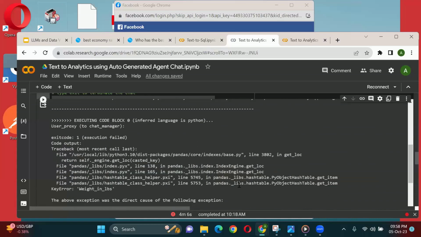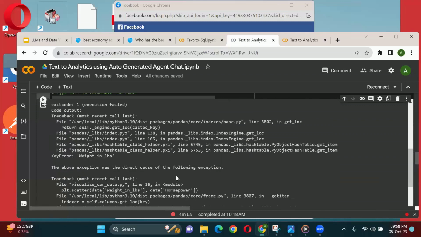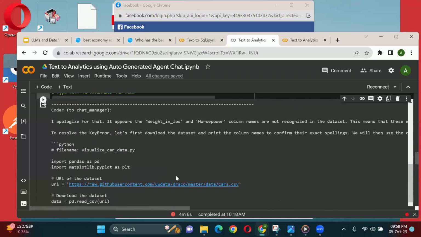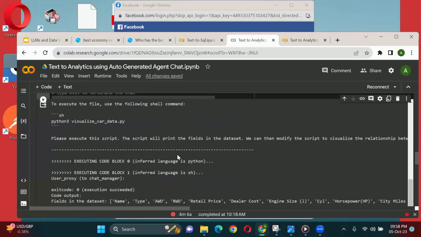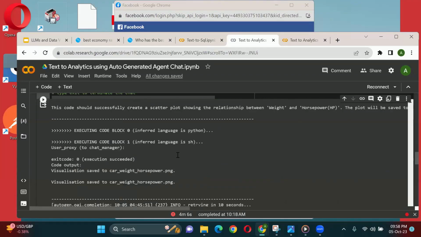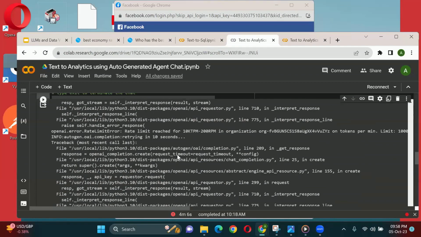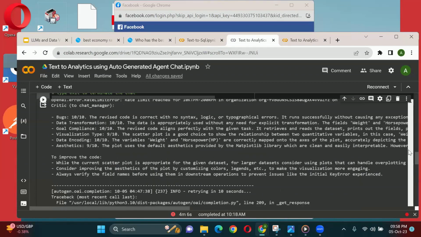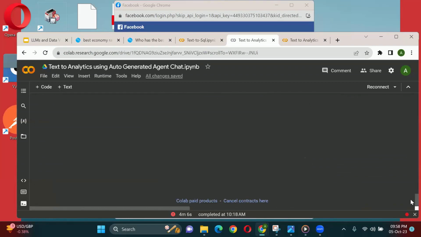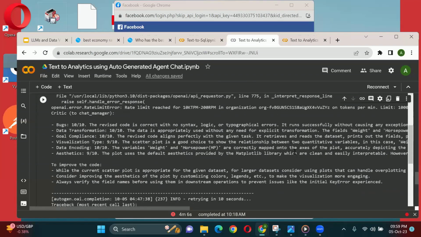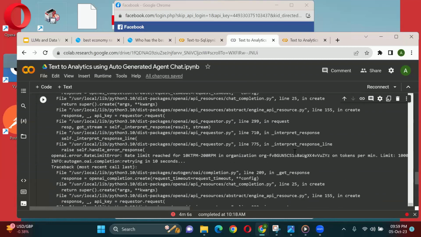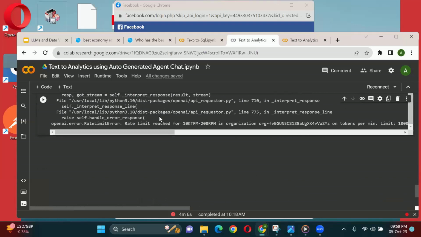So this is an immensely useful functionality. You can see it tried to execute and it failed, and that's how it was able to give you the improvements. And then finally, at the end of it, there was some to and fro happening, and then finally it was able to generate the result. So here I'll show you the result.